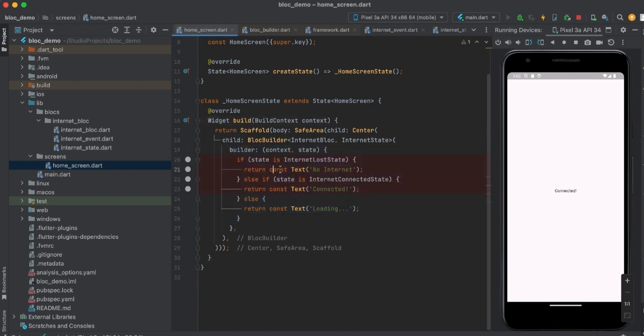It all depends on you. If you just want to display the content on the screen, then you can just use a block builder. But if you want to display something like a toaster as well, if you're not using any external or third-party services, then you can also utilize the block consumer.